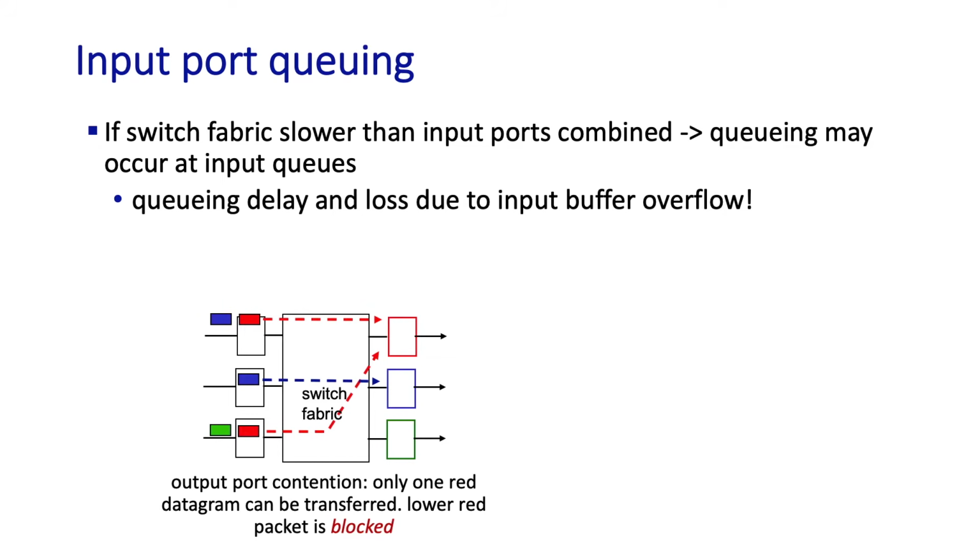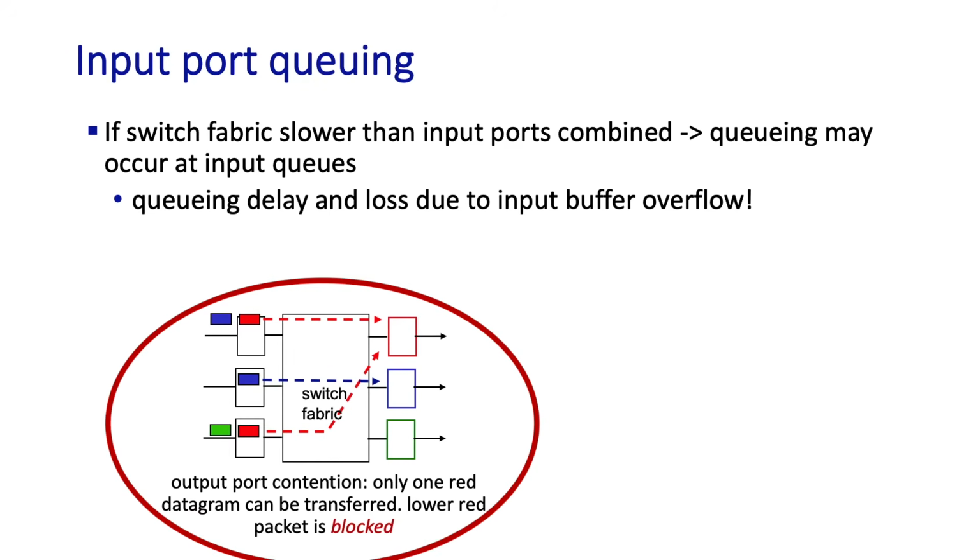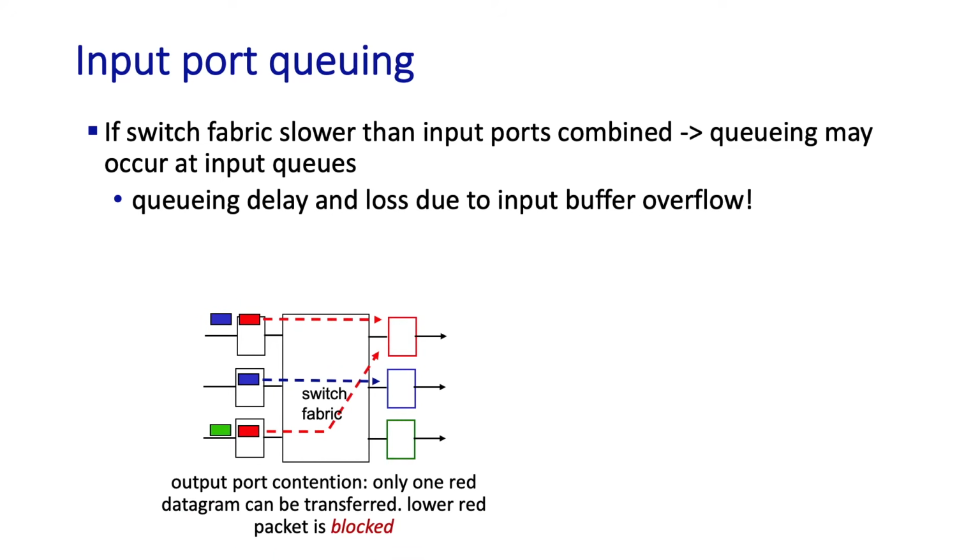A queuing phenomenon that's unique to the input side of the switching fabric is what's known as head-of-the-line blocking, or HOL. Head-of-the-line blocking occurs when packets at different input ports want to go to the same output port. If only one packet at a time can be transferred from an input to a given output port, and if there are k packets that want to go to the same output port, then k-1 of those packets are going to have to wait on the input side of the switch. And if packets have to wait, they can also block the packets behind them in their input queue from moving forward. This is what's known as head-of-the-line blocking.